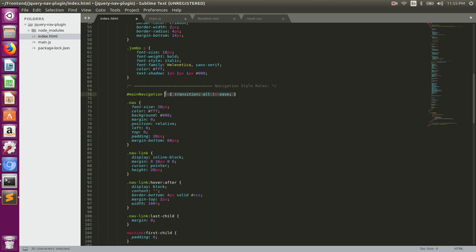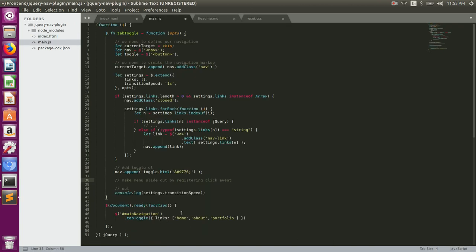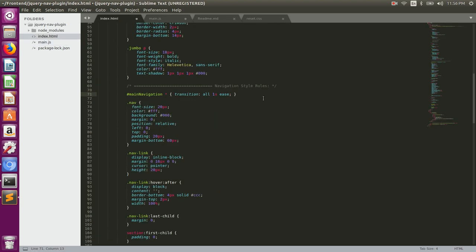Okay, this is why there's a wildcard transition being applied here, because now whenever we pass this property of the speed, the transition speed, we just have to modify CSS in one location on one element. We don't have to go crazy figuring out what element has a transition within that element. No, we just leverage the wildcard selector.